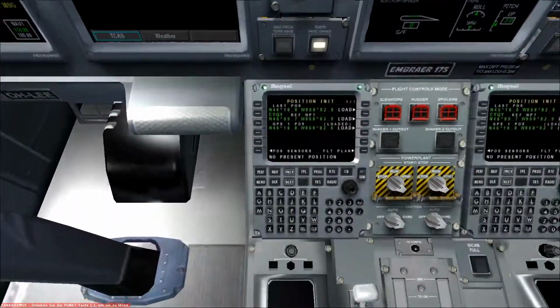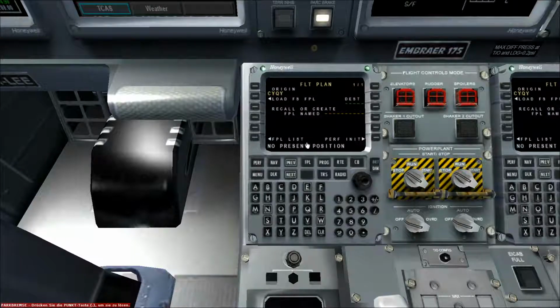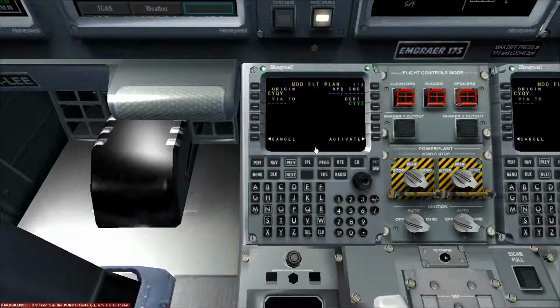Yes, that's it. Okay, flight plan. We are going to fly from Sydney to Toronto, and today we use many SIDs and STARs. We are going to fly via this, then Yankee Quebec Mike, Quebec Mike. Okay, and then.